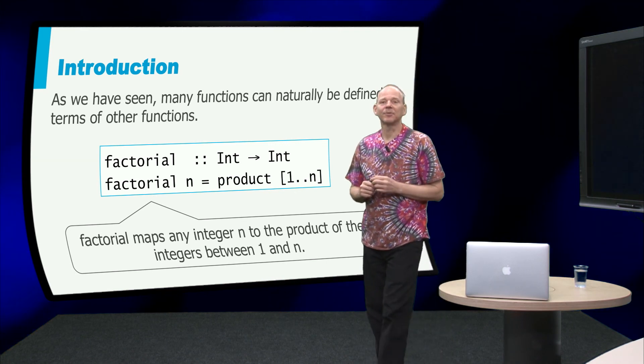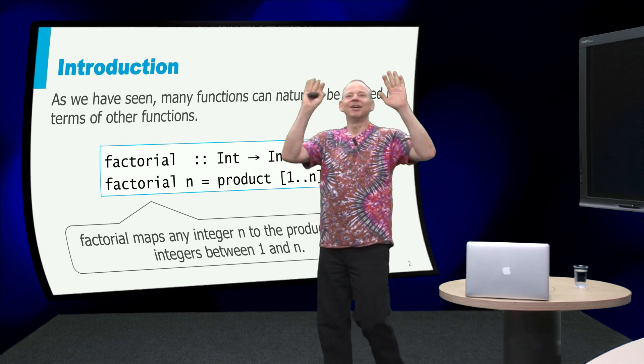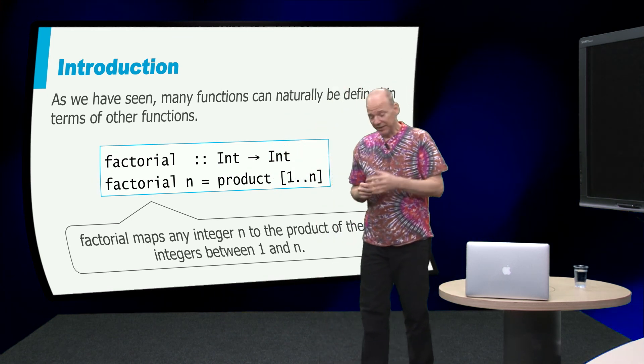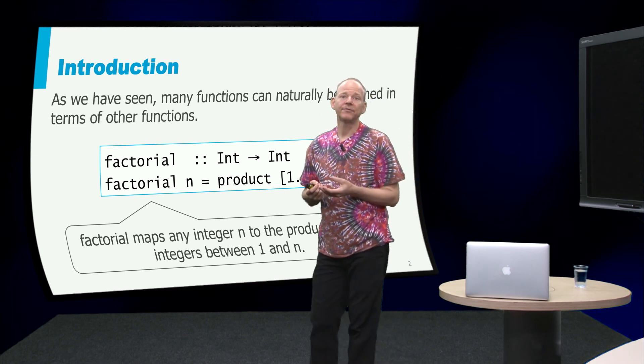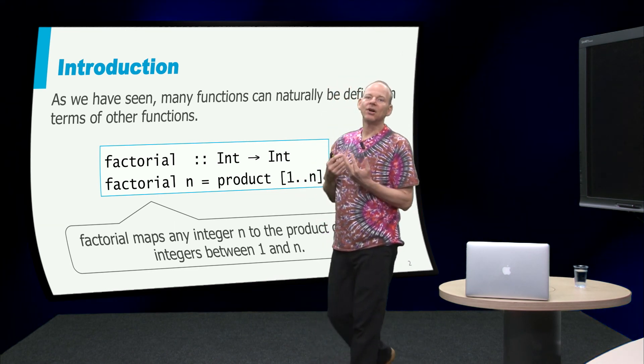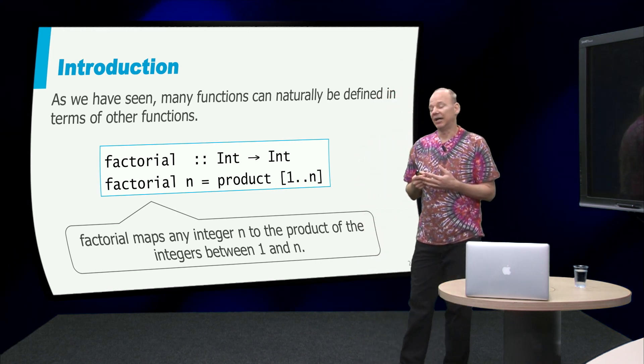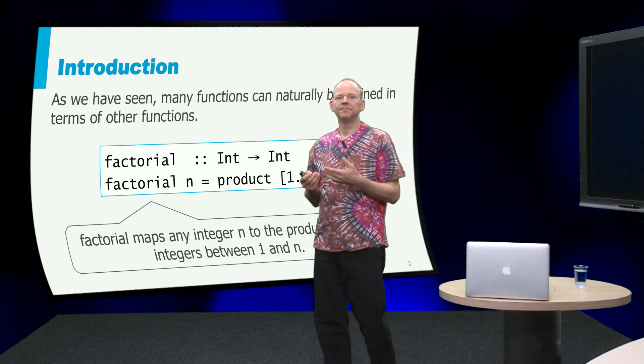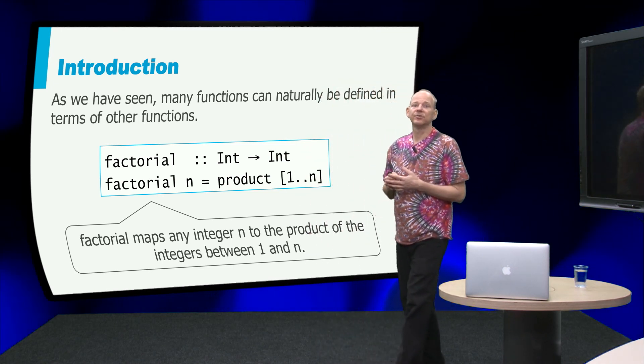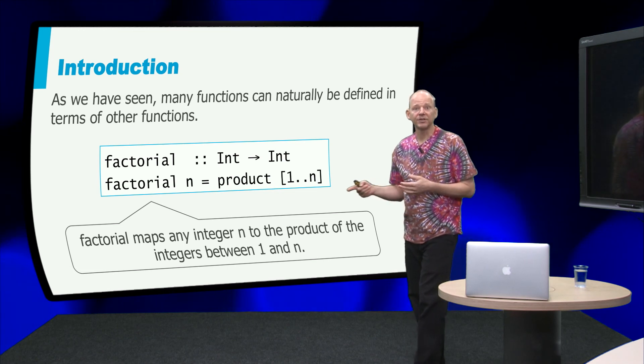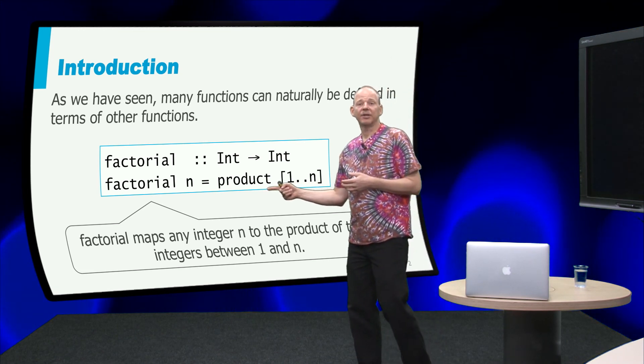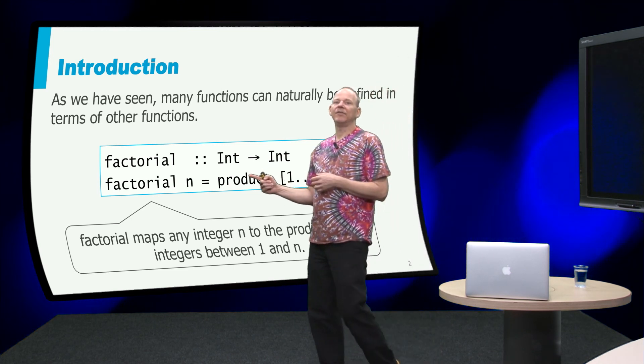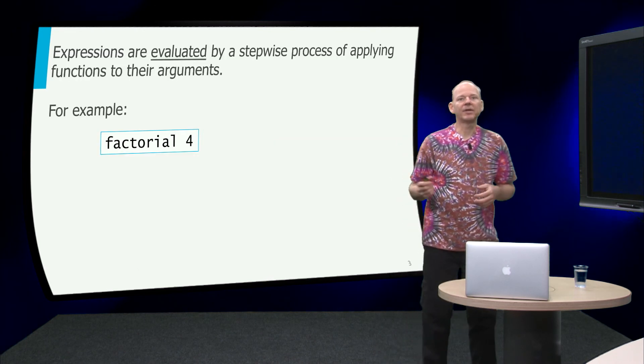Great, let's look at some code, I think I have had enough bananas for the rest of the year. And the reason Haskell folks love recursion is that it is often a very natural way to define functions. For example, here is a way to define the factorial function, we have seen this one before.